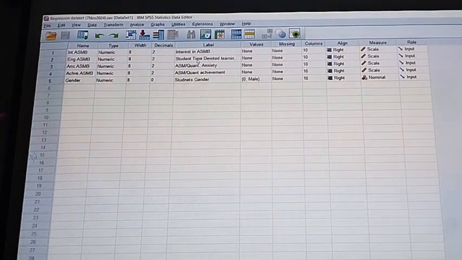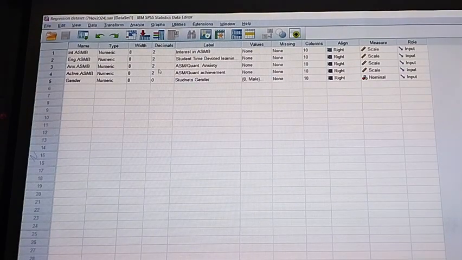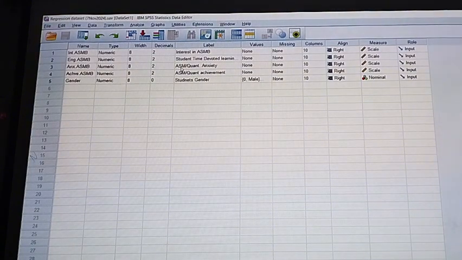The second variable ENG actually shows the students' engagement, how much time a student spends or devotes to learning the ASMB course. And ANX is actually the anxiety which a student may experience while studying ASMB, because sometimes it is very difficult to understand, particularly for students who have not done their statistical course at the undergrad level.